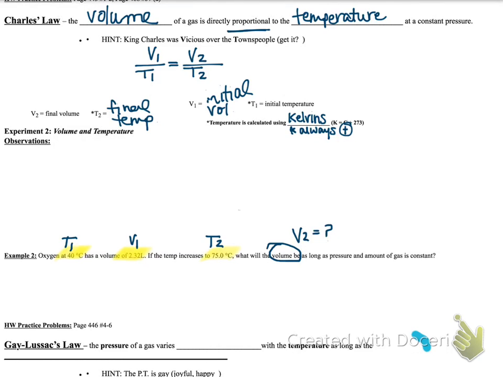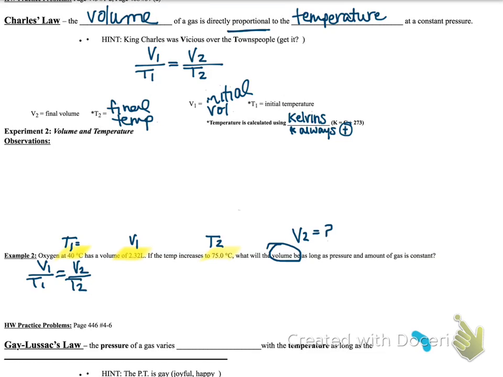Before we really jump into this, we know that we have a directly proportionate relationship, and so our formula is V1 over T1 is equal to V2 over T2. Before we even start to rearrange and things like that, we need to make sure that our temperature values are in degrees Kelvin, not degrees Celsius. So let's just do that really fast, so later when we go to plug in our numbers, it's easy peasy.